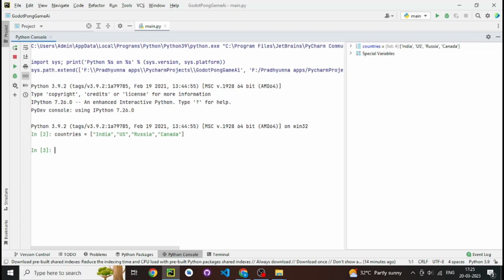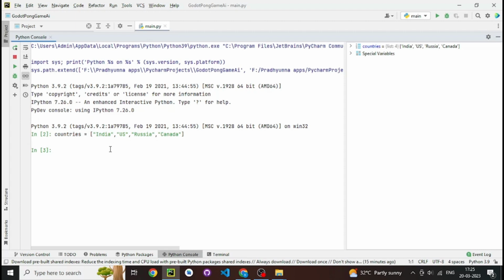So as you can see, I have a list of countries over here. Now just think you have to store another list in which you have the uppercase of all these countries. So what would you do? Then you'll have to create a new list, and then you have to iterate over this countries list and then make all the elements capital and store it in the new list. But then instead of that, we can use list comprehension. So let us understand how to do it.